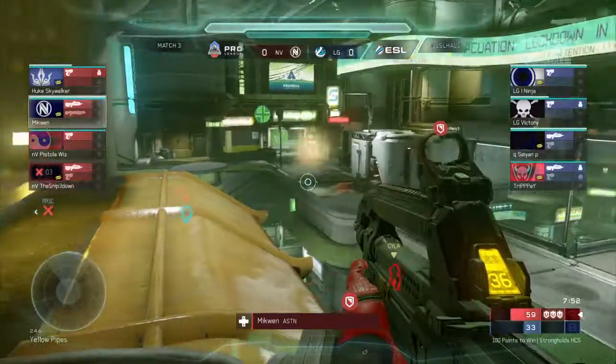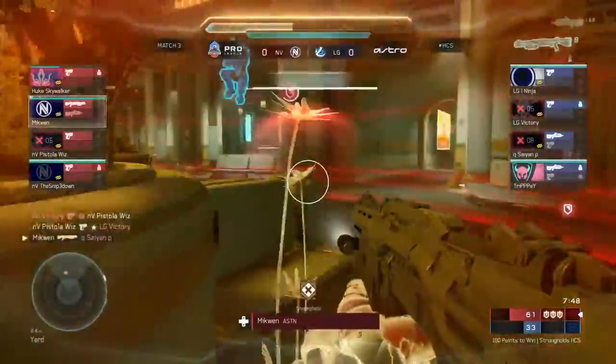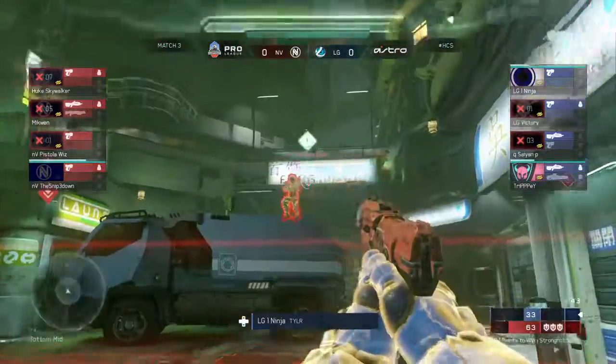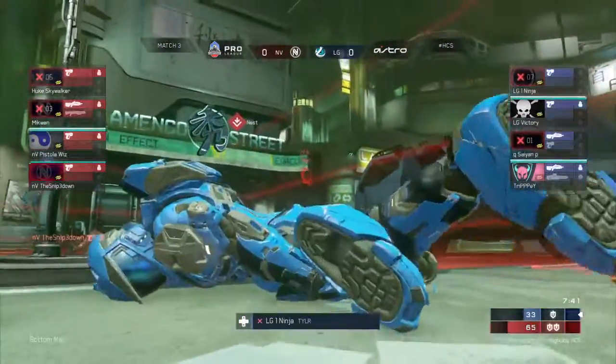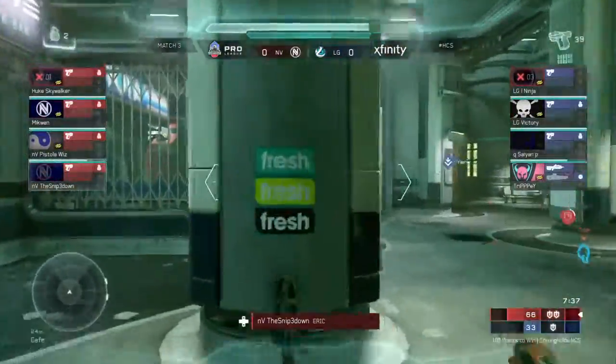And this triple cap is racking up some serious points. Looks like Mikwin's going to try to fight these guys over towards the yard. Can he get the reset? That player, though, Trippy, shuts him down, and eventually that will stop the bleeding there for Luminosity, but big mistake by them trying to capture bottom middle while capturing yard too.